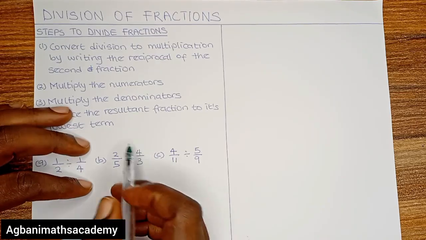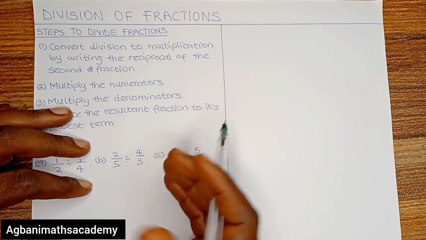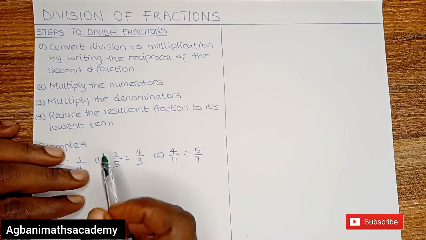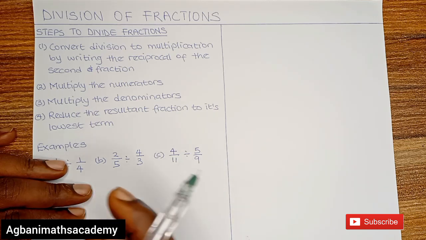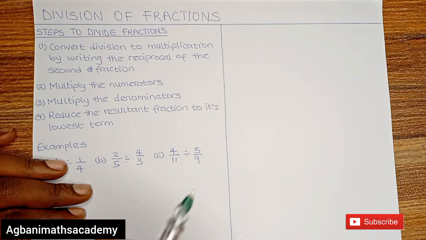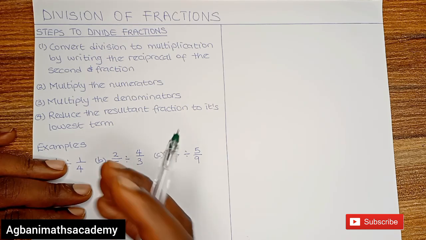Hi guys, today we're going to be looking at division of fractions. In order to divide fractions, we are going to follow these four simple steps. The difference between division of fractions and multiplication of fractions is just the additional step we have here, which is step 1. Okay, so let's look at the steps.